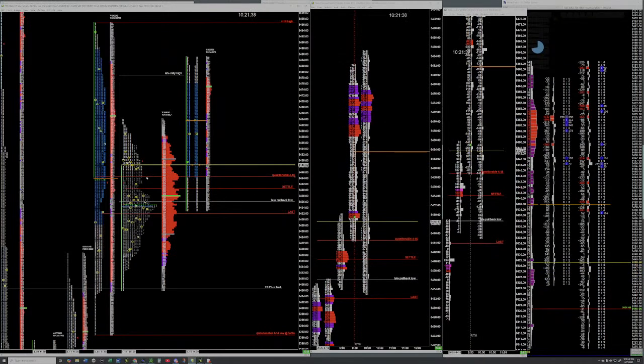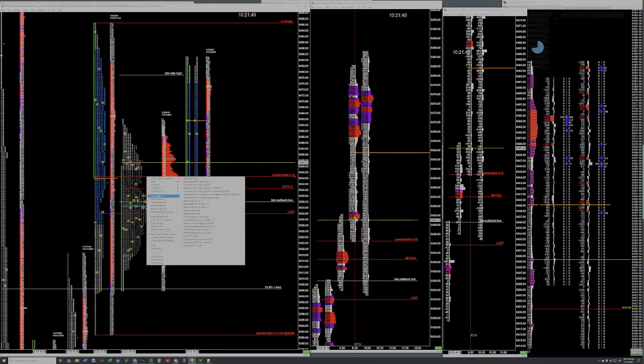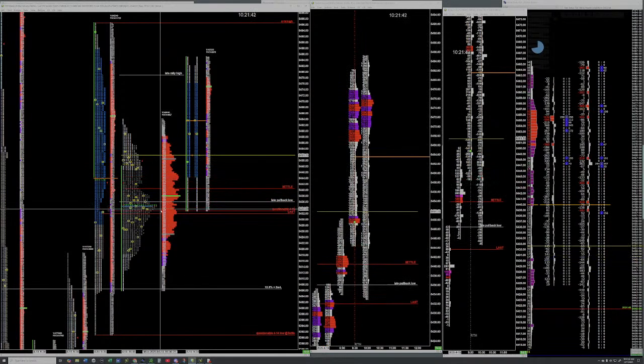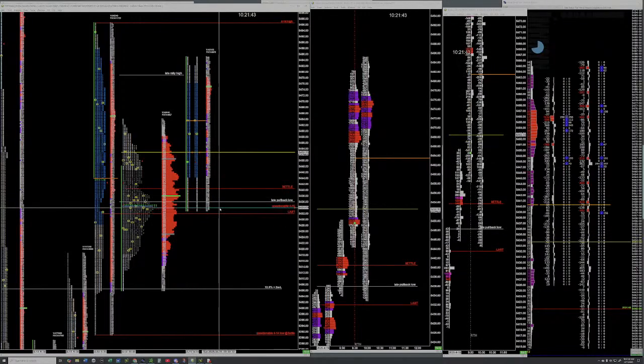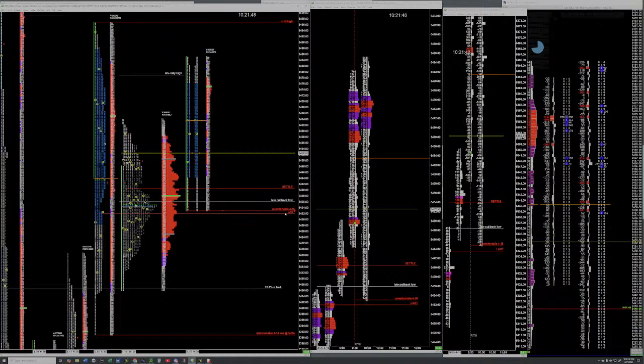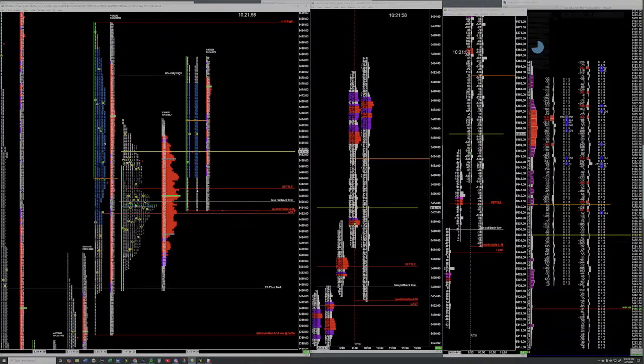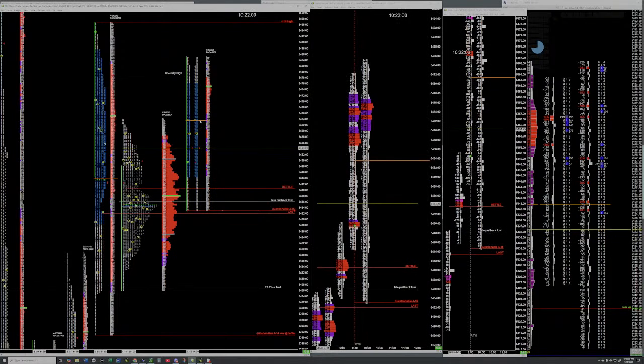Now this one is also questionable, because it's a couple ticks from last. Notice how far they are from each other. This is still questionable, but not as much as this one was. Okay, this is a better low.